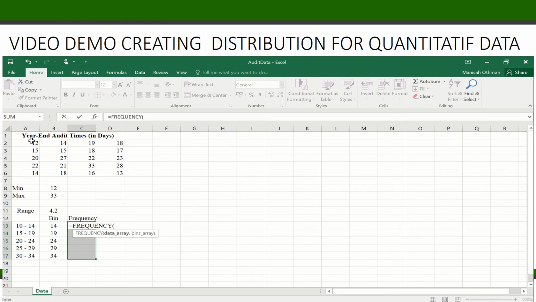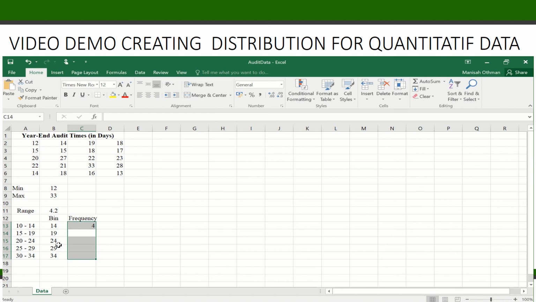Select all the data here, and then put a comma. After that, select all the bins here and then press enter.